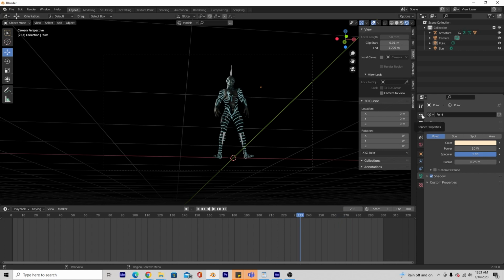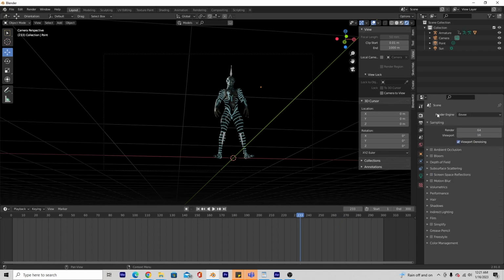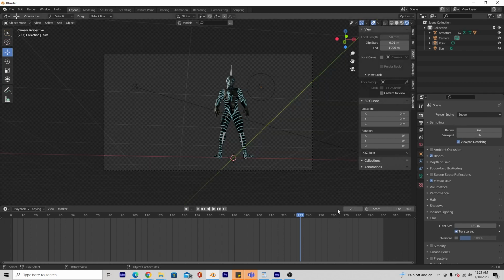So I'm going to go ahead and click on these render properties here. I usually turn on bloom, helps with light reflection, and then we don't need depth of field because I shot that footage very flat. Motion blur might be good. It adds a little bit more realism to this. And then if we go under film, we want to have a transparent background. Yeah, so make sure transparent is checked. So we're just taking our monster out of the scene and we're going to throw it in the other scene.